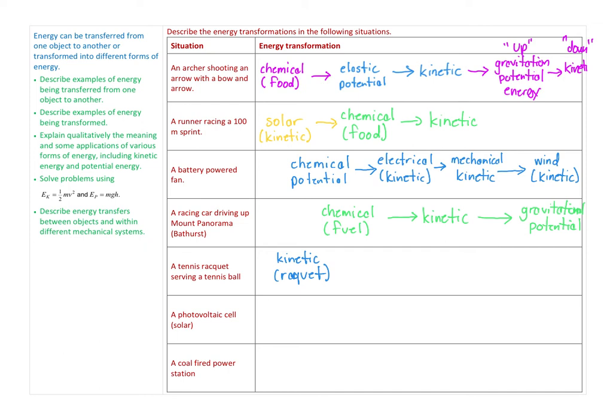essentially the kinetic energy of the racket gets converted into the kinetic energy of the ball. But what actually happens if you look at that with a high-speed camera, you can see that firstly, the strings stretch backwards and the tennis ball compresses. And that is all examples of elastic potential. So as the racket hits the ball, the strings stretch back, the ball gets squashed in, and then there's all this stored elastic, and as that unsprings, as the ball expands out and the strings push forward again, you get the ball accelerating.